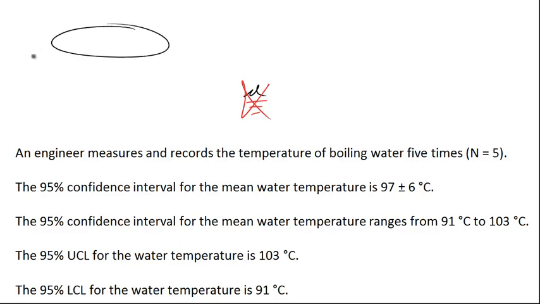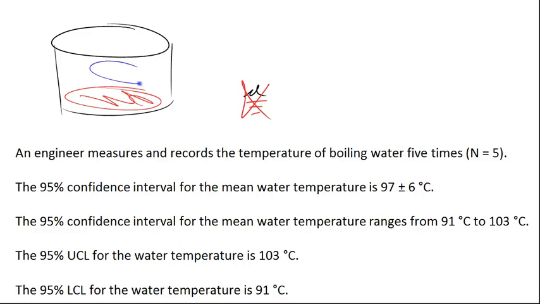Another reason could be if we looked at the tank of water. Let's say that water was heated from below. We might expect a warm region of water at the bottom, and then everything above that is a little bit cooler. So it's important when you're taking temperature measurements of this vessel that you measure temperatures over here, measure one up in here, another one at the bottom, kind of randomly over the place. So if you took 5 different measurements, you're going to be trying to take measurements at 5 random locations.